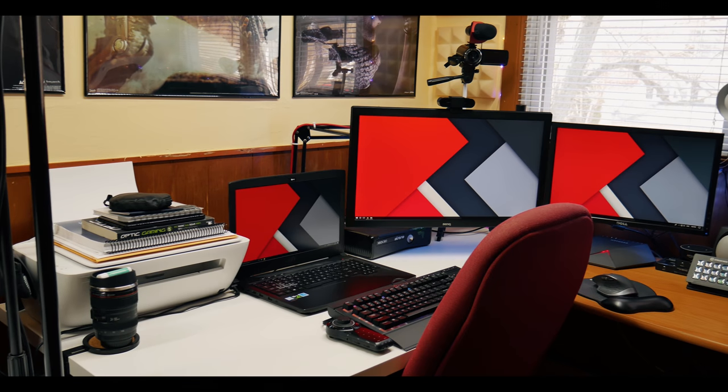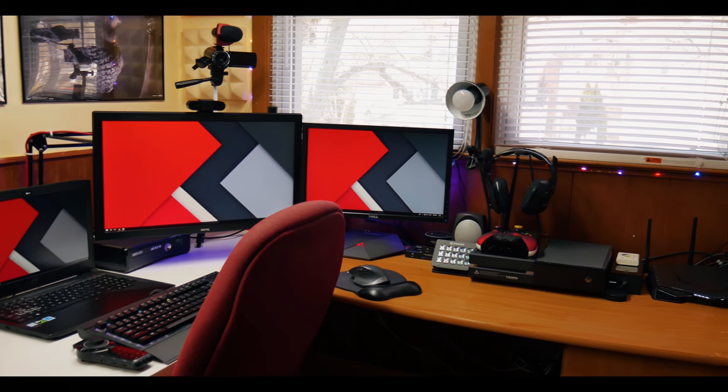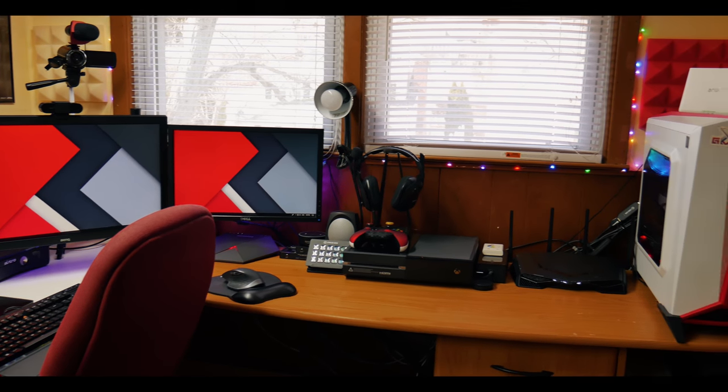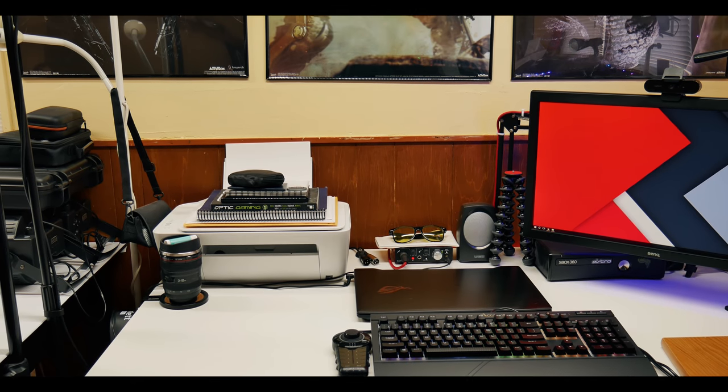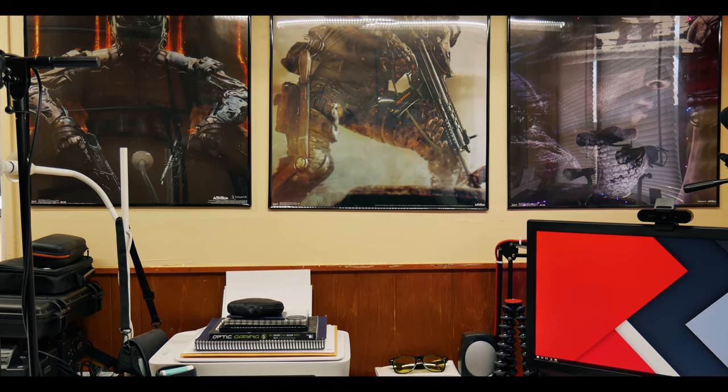And so then finally we go over to my gaming setup, my recording area, all of that. Starting off on the walls, you can see that I love Call of Duty. That's what I'm mainly known for. So I have Call of Duty Ghosts, Call of Duty Advanced Warfare, and Black Ops 3.